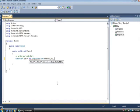The initial state is whether the LED is on or off. False is off. True would be on. We'll start with the LED off. Now we want to blink the LED. We want to turn it on and off repeatedly.